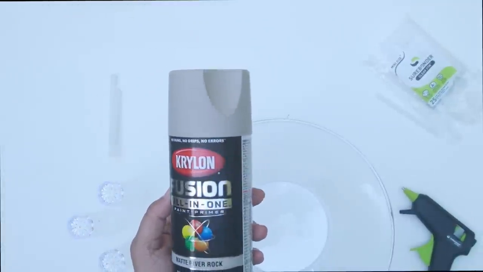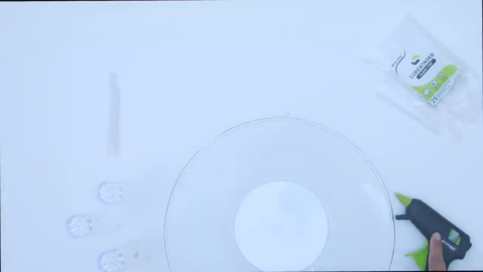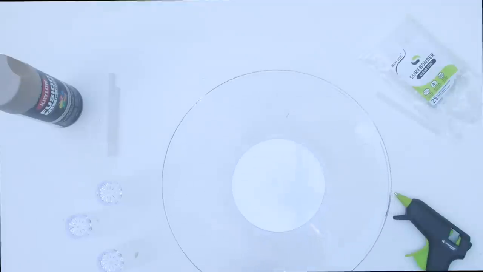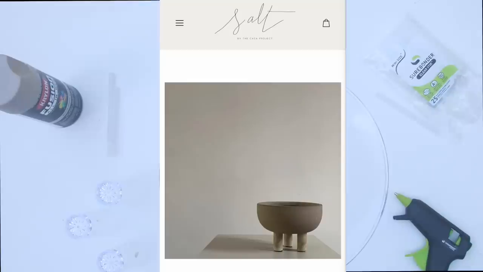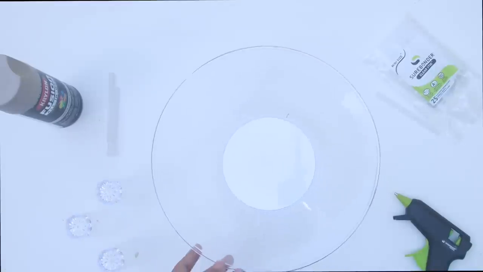Any spray paint color of your choice. I'm gonna do this really nice putty color. Get yourself a hot glue gun and some glue sticks. This is going to be so easy guys and it's going to look so expensive. Many of these bowls are found at West Elm and Crate and Barrel and they can range from forty dollars all the way up to over a hundred dollars. Today we're doing it all for two dollars.